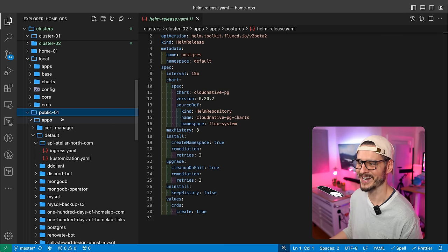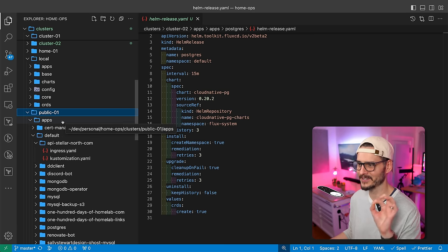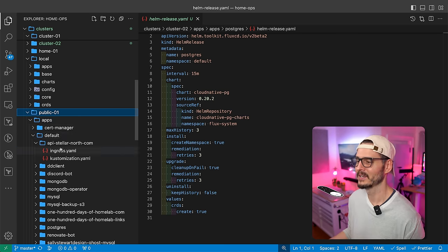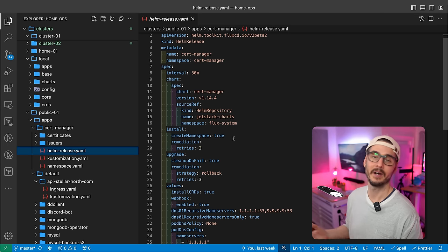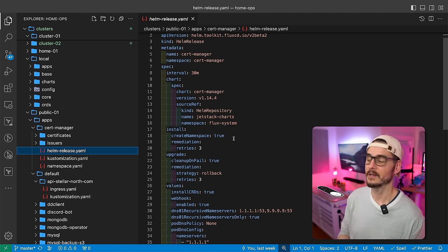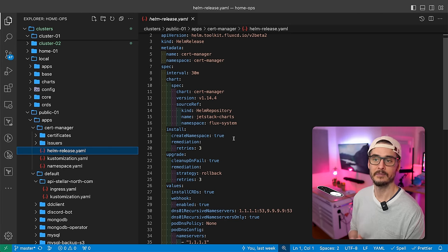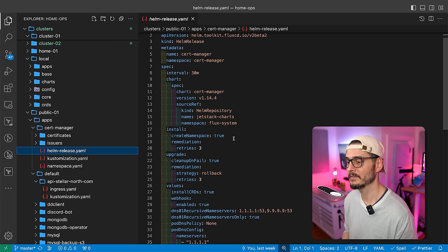Another reason why I like GitOps, and I'll get off this after this last thing about GitOps, is that it's also my documentation too. So I never have to worry or wonder how things are configured. I can always look here to see how they're configured, and I can compare it to other people's if I like. Anyways, I said I was going to get off of GitOps, so let's do that.